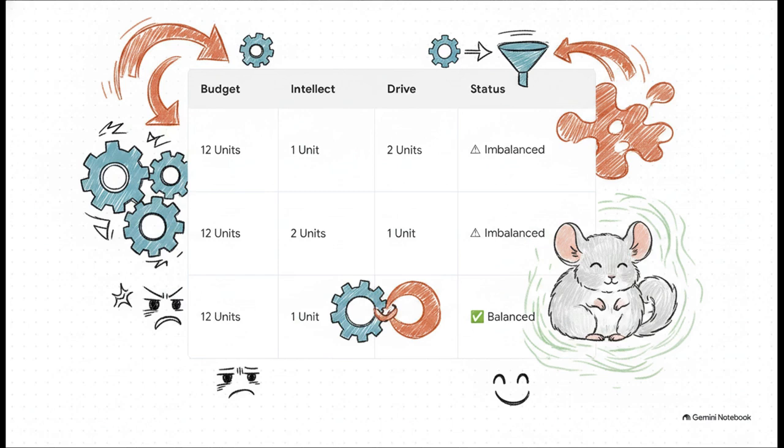Now, if you reverse it, say way too much rigid math and not enough human impulse, again, boom, high frustration. But when the co-compiler heals those broken parts at the exact same speed, meaning exactly 1 unit of intellect for 1 unit of drive, you hit that sweet spot, that chinchilla equilibrium. Neither side dominates, and all that systemic tension just completely vanishes.